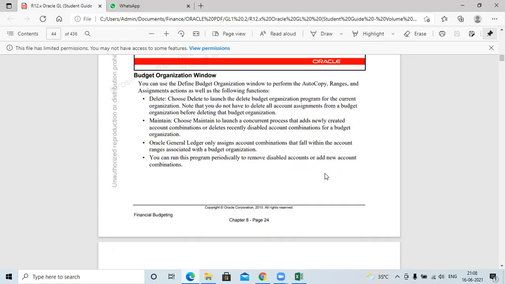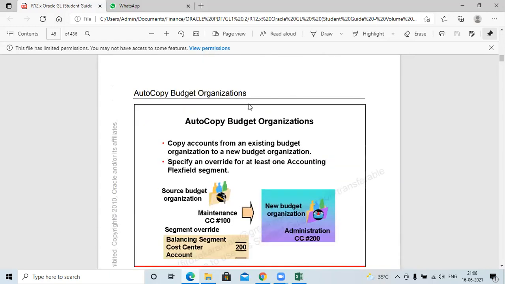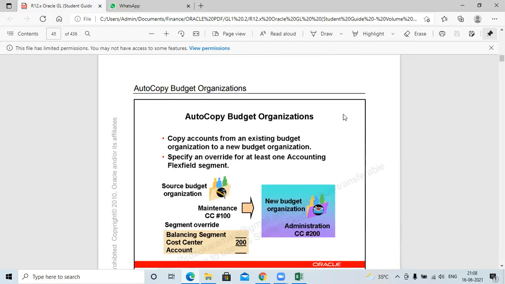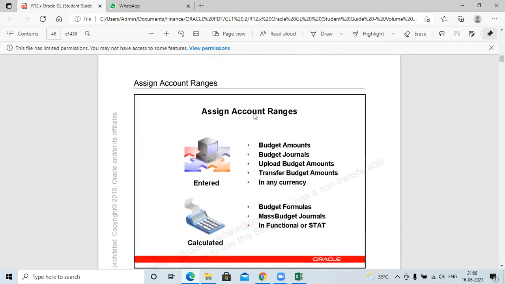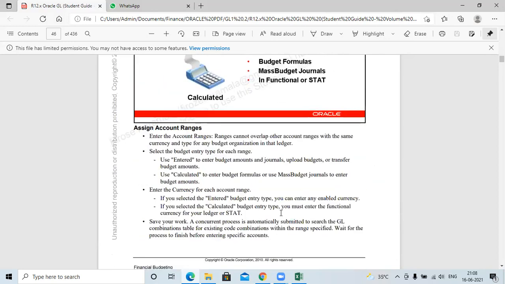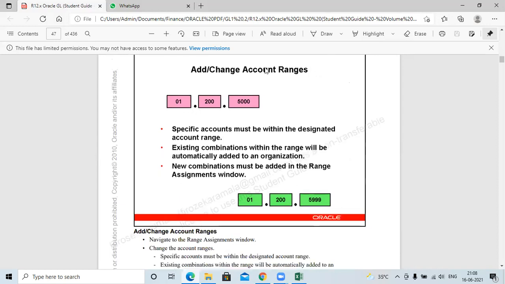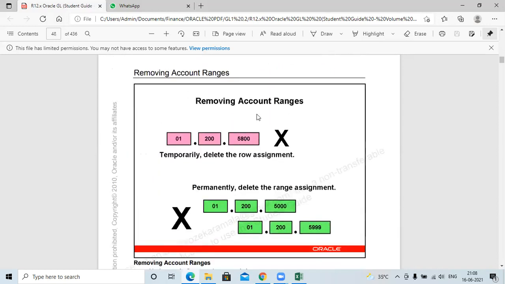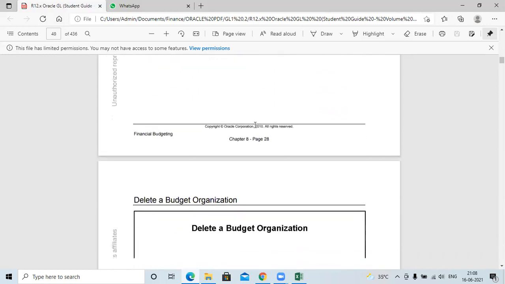You can assign the budget. Auto copy. Once you do an expense budget, you can auto copy it when you want to create the next profit and loss account. All the expenses here, you can copy the same thing to the expense there and you can add revenue accounts. Assign the account ranges. You have to assign the account in the currency, whatever you want. Here it is detailed, but while you do the exercise, it is very simple.